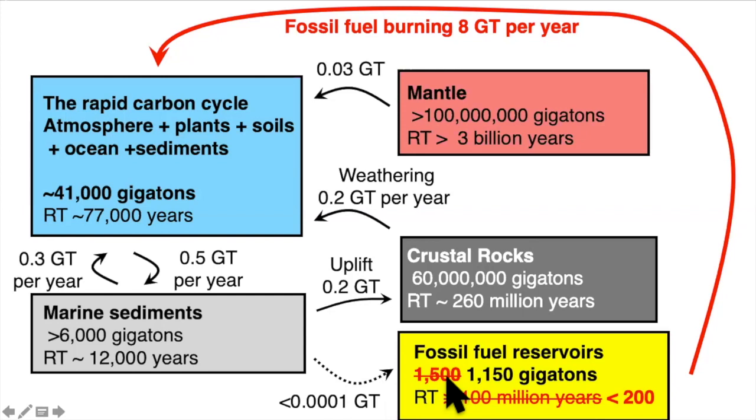So most estimates suggest that since the start of the Industrial Revolution, around 25% of these fossil fuel reservoirs have already been added back to this rapid carbon cycle at a rate of roughly 8 gigatons per year now. One thing this emphasizes is that in some ways it takes 100 million years to form these fossil fuel reservoirs, but our current rate of extracting them suggests that they'll be depleted within 200 years. And so this sort of emphasizes how unsustainable this source is.